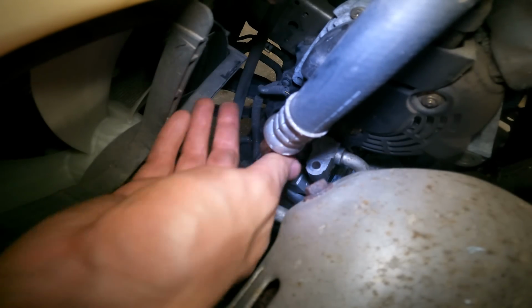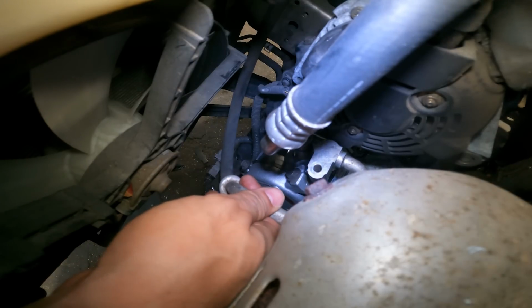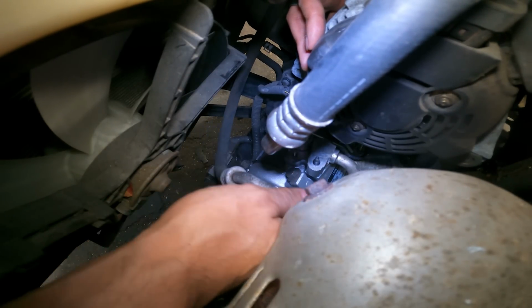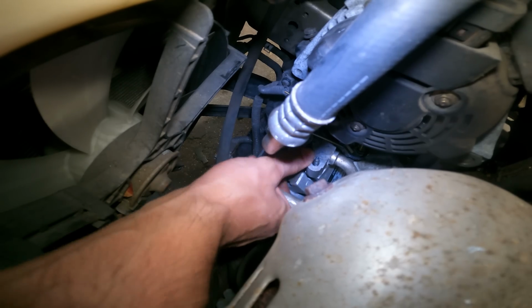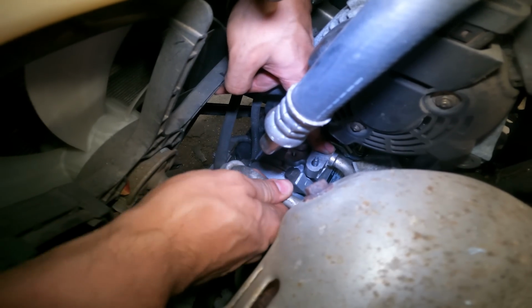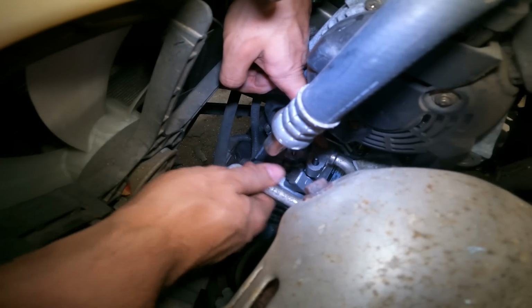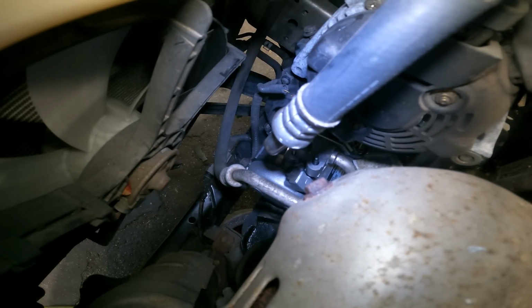I'm going to lift the alternator up a little bit and sneak that line in there. Push it down. Now we'll just get the mounting hardware on those lines. Get it tight. Then we'll vacuum the system, pressurize it, make sure it holds pressure, and then we're going to move on to the timing belt.